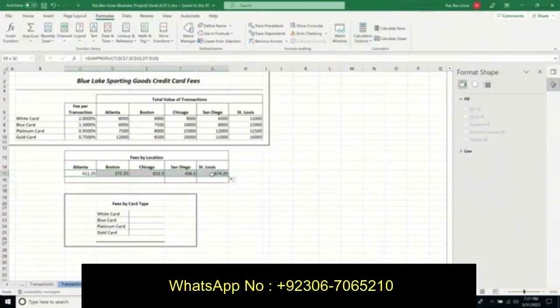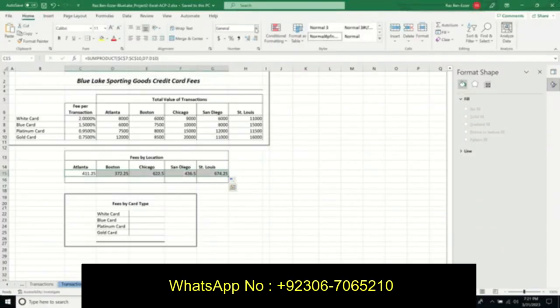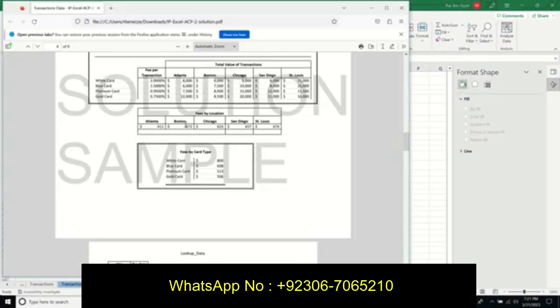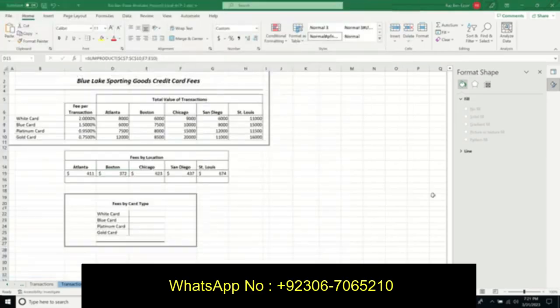Select this whole range, go Home, instead of General, Accounting, and I'm going to decrease decimal once, twice. It rounds it to 411, 372. Let's see if that's what it should be. Yep. 411, 372, and so on. Save.